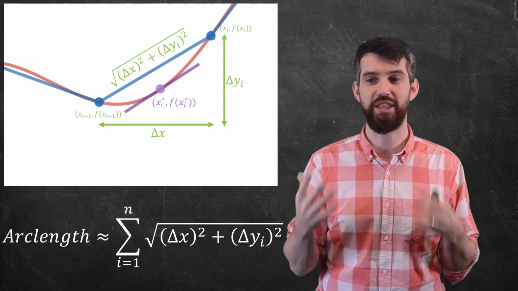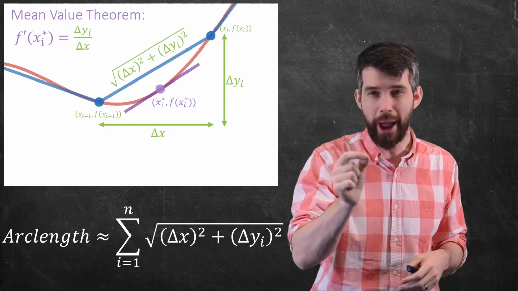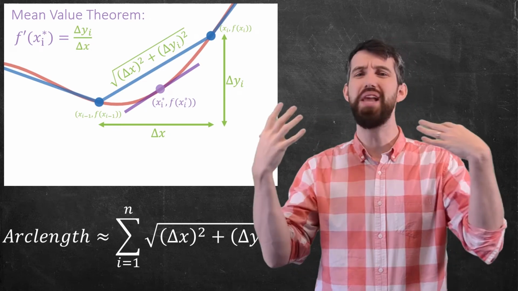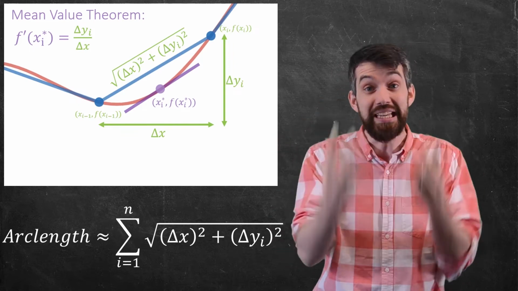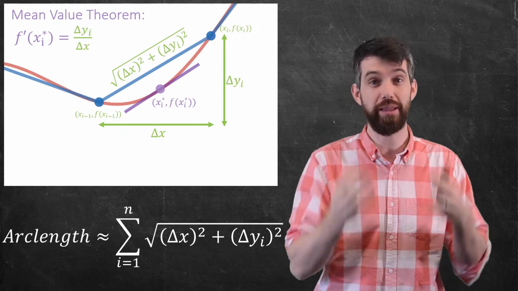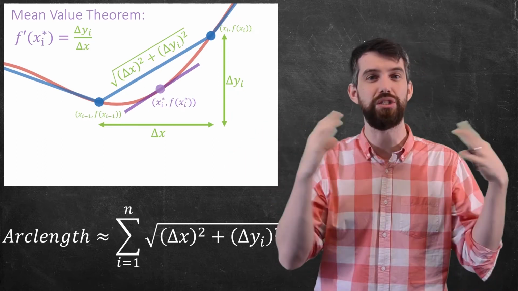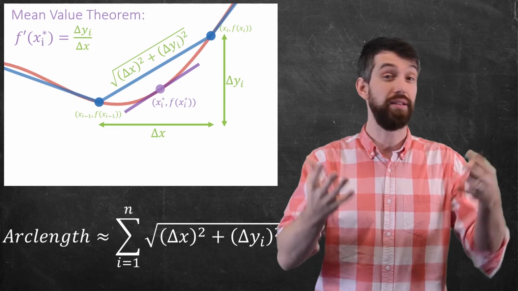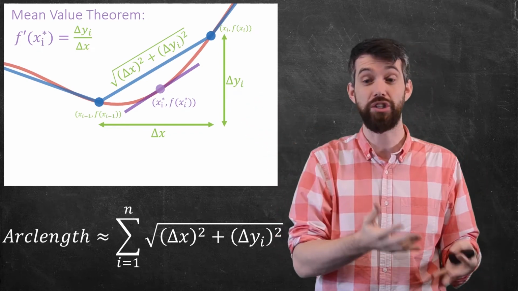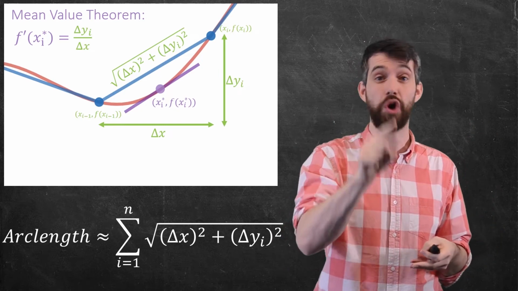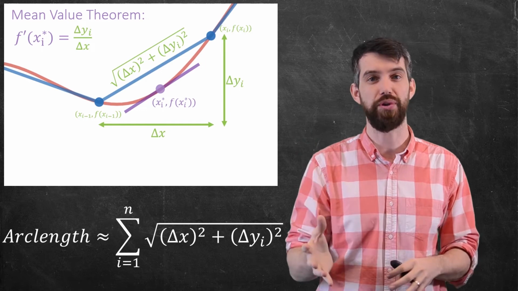Or the other way to say it is that the mean value theorem is saying that the derivative at this so-called x sub i star, I put the star there to say at some point, I don't know exactly where it is. I know it's in there somewhere. The mean value theorem guarantees there's a point. I don't know what it is. I'm going to put that little star there. But either way, it's saying the derivative of the function is the slope of the secant line. In this case, the slope of the secant line is the delta y sub i divided by the delta x. So at some point, x sub i star, the slope of the secant line is equal to the slope of the tangent line.